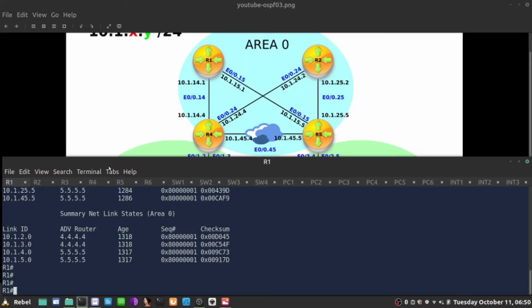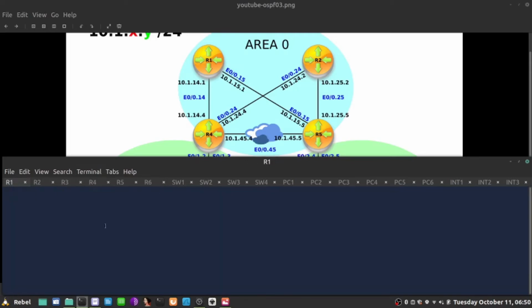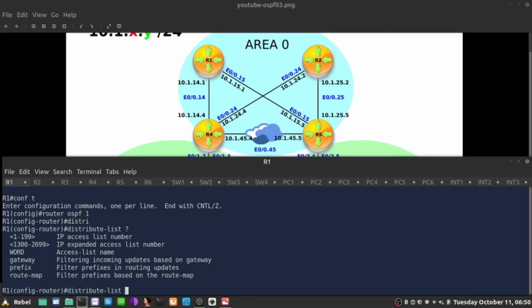There's a command in the routing process, and the command is distribute-list. Now, the distribute-list command takes arguments, and those arguments can be an access control list, standard or extended, including expanded numbers, same thing, standard or extended. We can use a named access control list, and we can use a prefix list or route map.